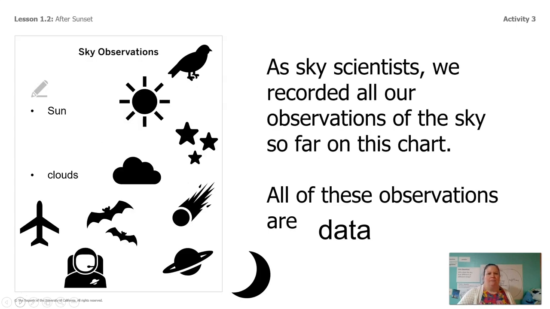What do we see? So last time we were together, we made all of these observations, right? So we took our observations of the sky in the morning and the sky in the afternoon, and we took all of the information from that book we read. Remember, we read After Sunset. We gathered all of this data over here. Do you see this data that we gathered? Right? So now that we have all this information, we have to put this data into some kind of order. We have to organize it.